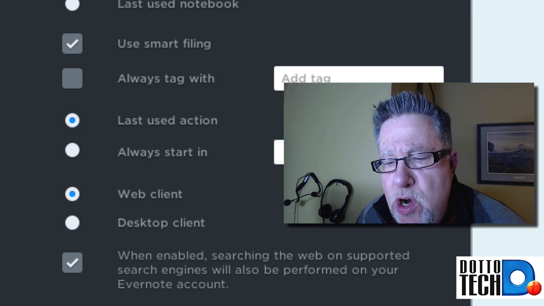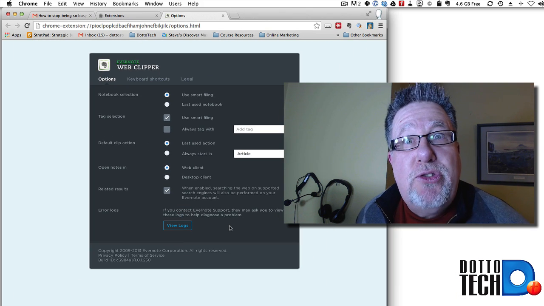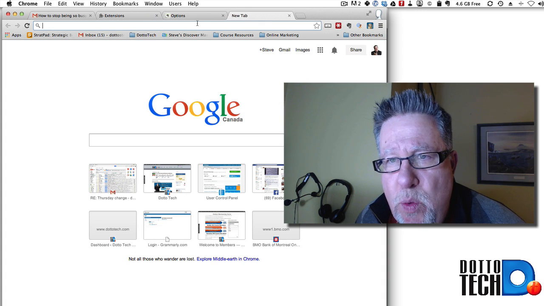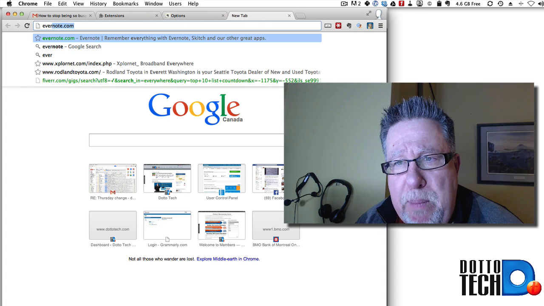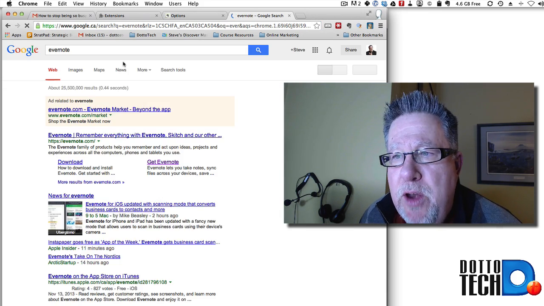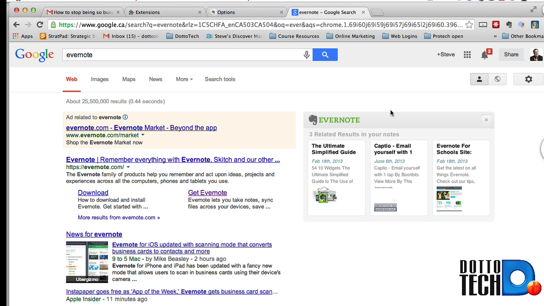So when we turn that on, something way cool happens to our search criteria when we go on the internet and search. Let's start a new window and search for Evernote. Typically, when you do a Google search for Evernote, we would just be searching the web. But now, not only am I searching the web, but I should also have appearing here in my results, there they are. It's also searching my Evernote account. So I'm searching the web on the left-hand side and my Evernote files here on the right-hand side to find that same content. Isn't that cool? I thought you'd like that.